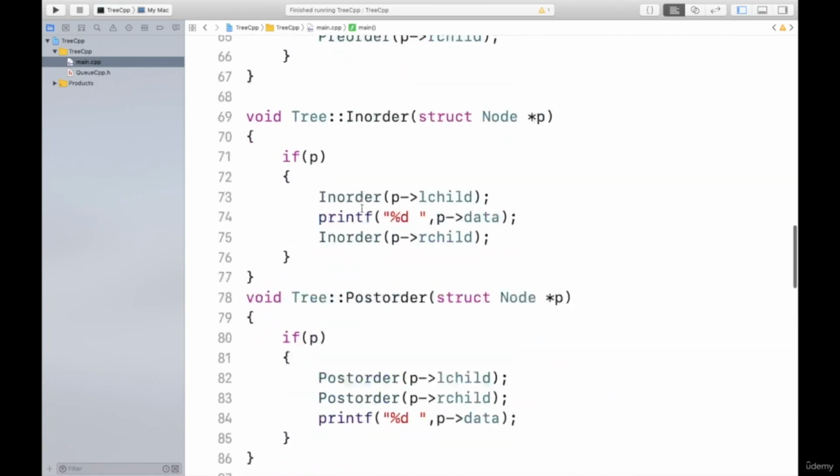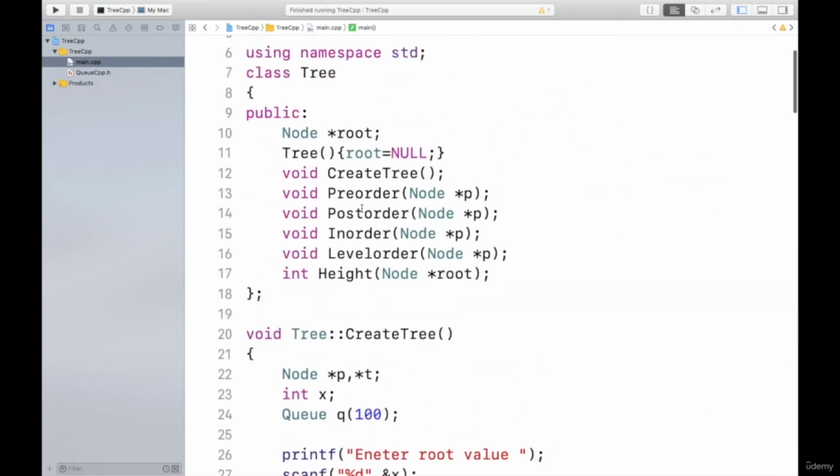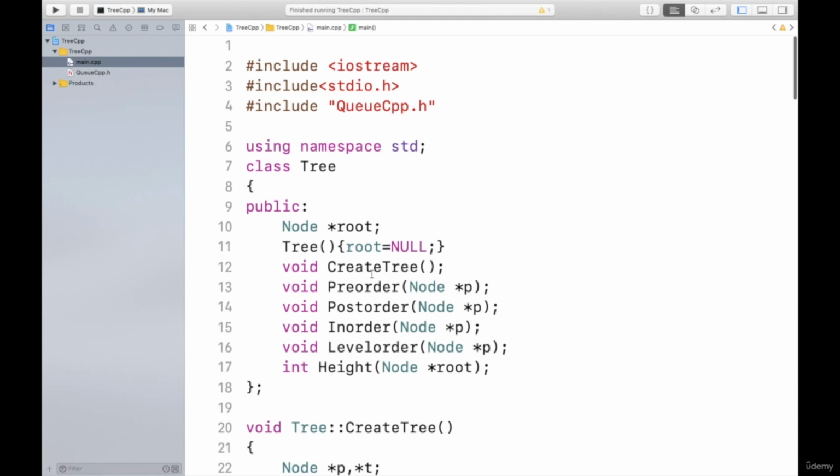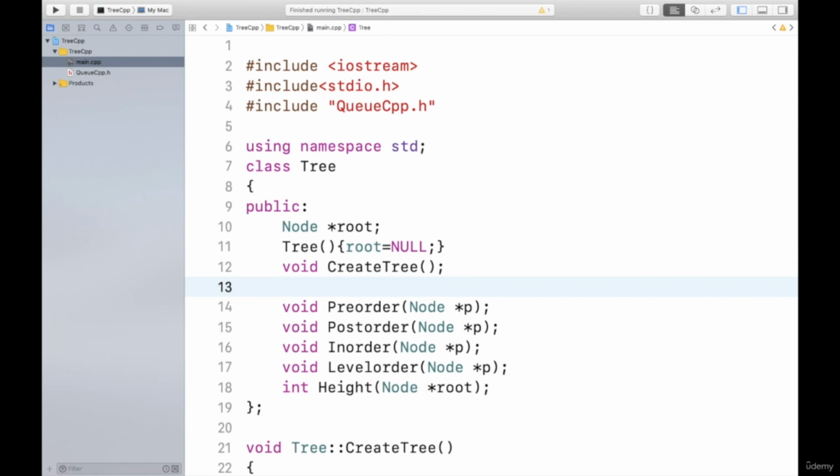Now, as I said, I can even make this root private so that it's accessible only inside the class. Then how to write this recursive function, how can we pass the parameter? For this, I should have one more pre-order function without a parameter, and it should call this pre-order function by passing root as a parameter.